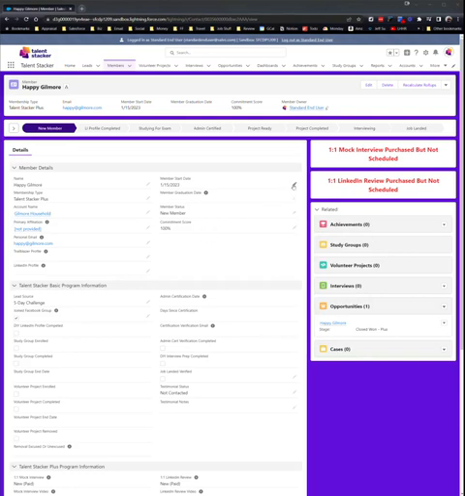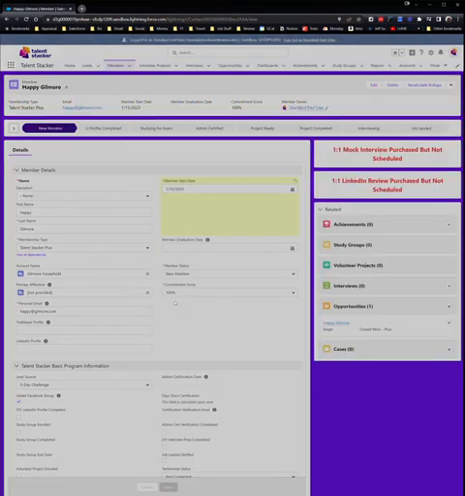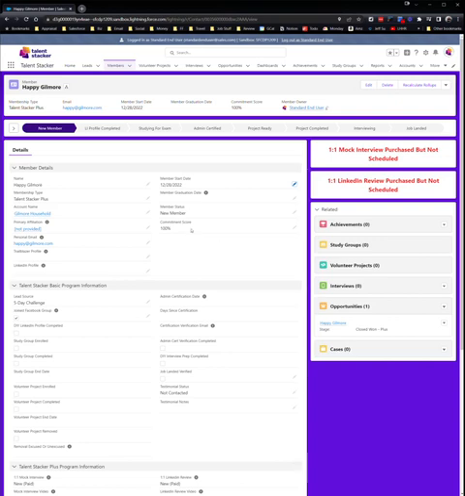So we know we have some requirements around what makes a member at risk. The first one relates to the DIY LinkedIn profile. Now this one has not been checked off as completed, but let's just assume that this member actually joined on December 28th. And if we change that and save it, what happens is nothing shows up on here.